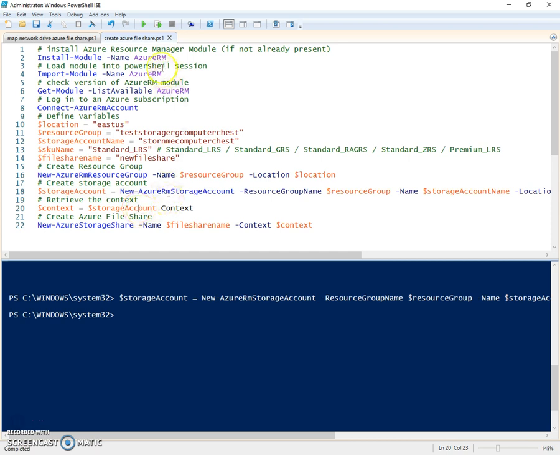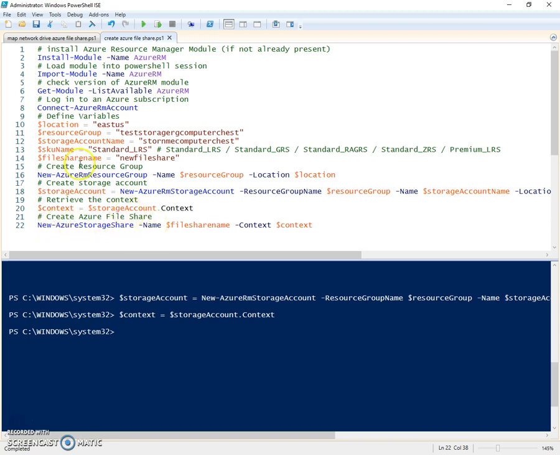Right, now I'm going to retrieve the context into the context variable. That's done. And now finally for creating the share itself. So the commandlet is New-AzureStorageShare.